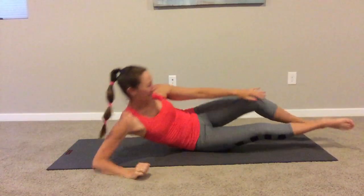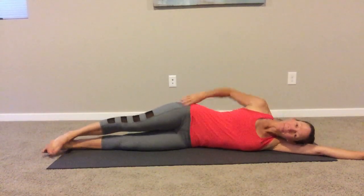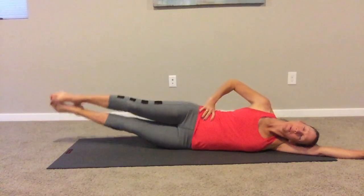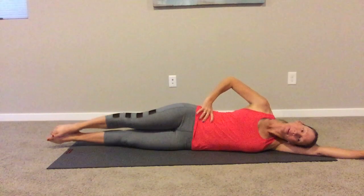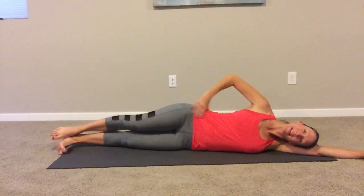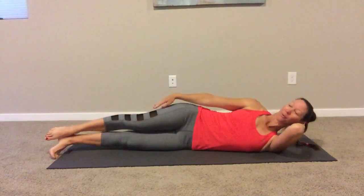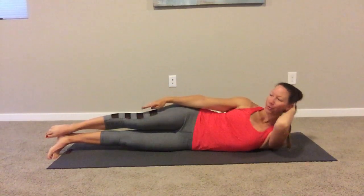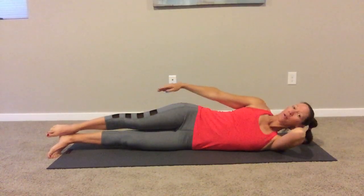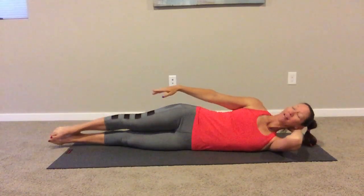Switch sides — take it up and over. You're on your side, legs go straight, keep those abs in. Lift and lower nice and slow for ten. Now the upper body — top arm goes straight, bottom elbow swings forward and the shoulder lifts off. Abs in, exhale. Now full balancing on the bottom hip — exhale as you lift. Upper body lift.